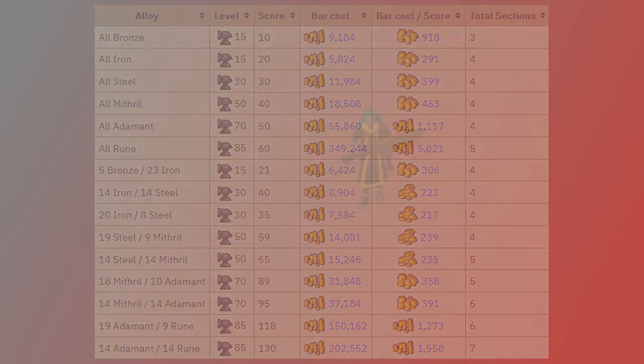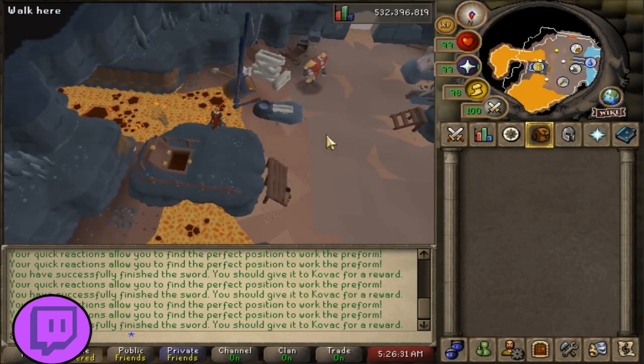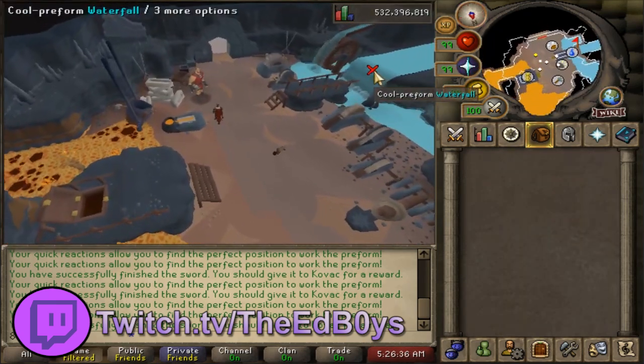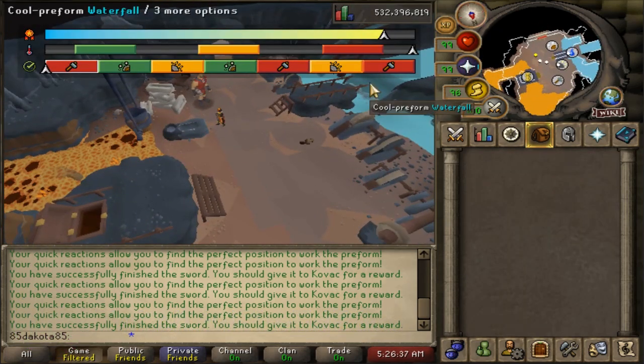We're going to move on from which bars you use. Your crucible is full, pour it into the mold, and go pick up your preform. You do need to use a bucket of water on it before picking it up, or you can just wear ice gloves. Once you have the preform, you're going to see all of these progress bars.